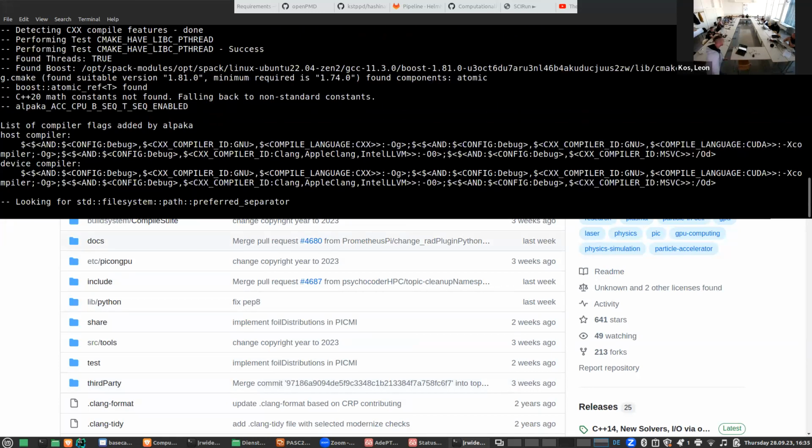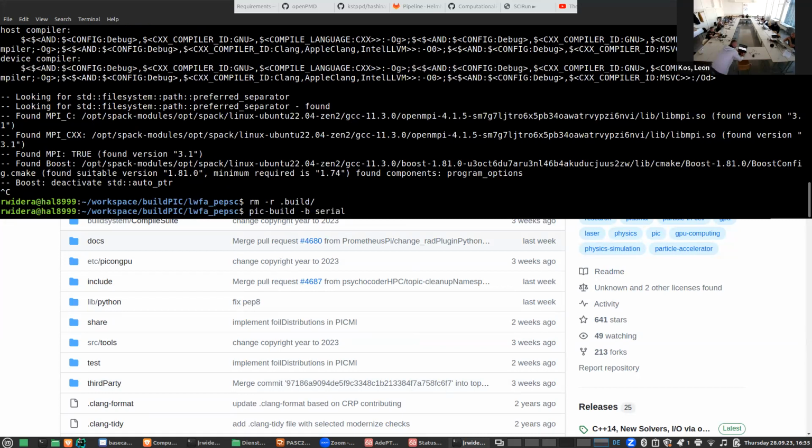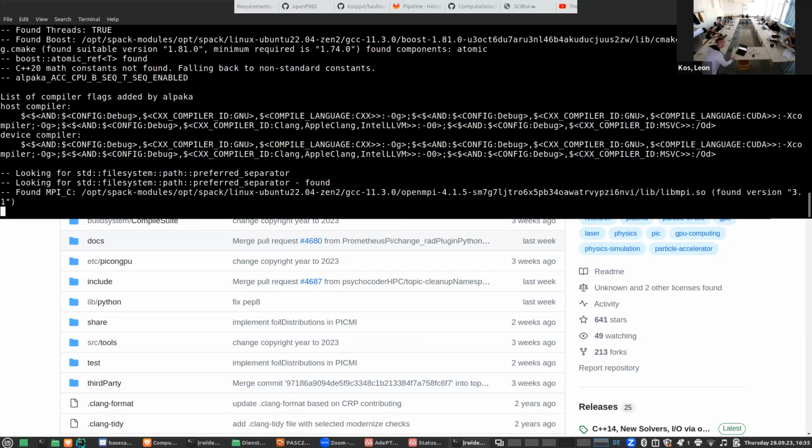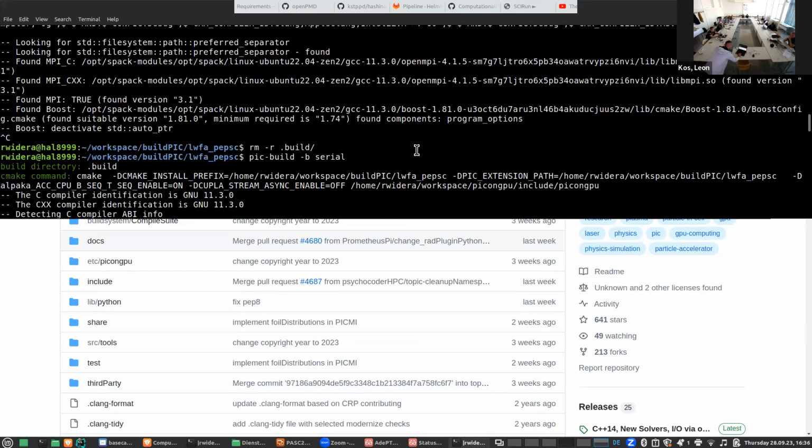I can now also say, oh, I need to remove my build folder maybe, because CUDA was already pre-compiled. So I can now easily say, build it for a serial accelerator for Alpaka. And now, as I said, we try to be transparent. We really say what the CMake command is for everything. We are now saying, okay, it's an Alpaka accelerator, it's serial execution.